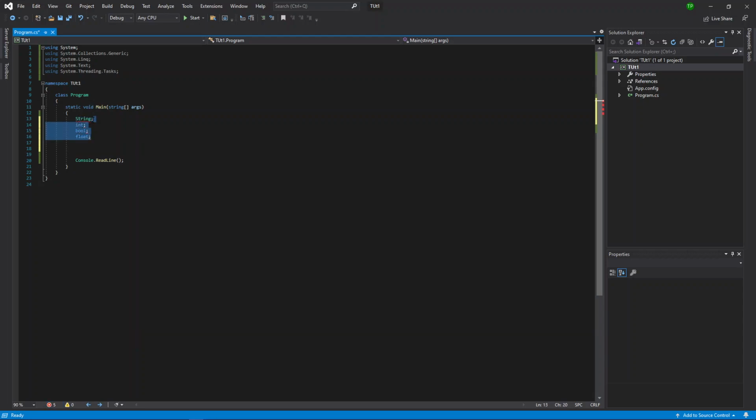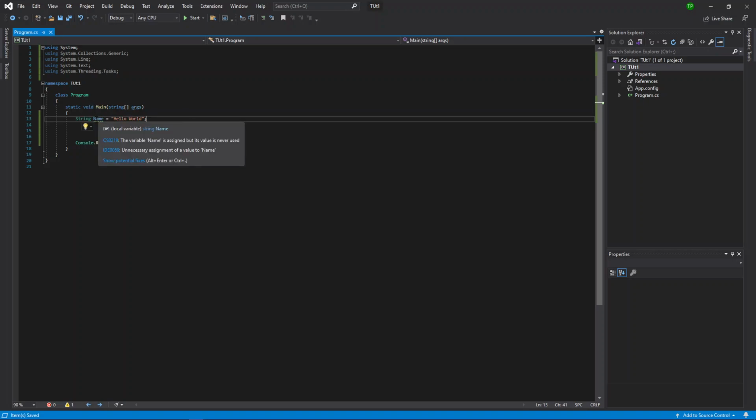And how you make one of these is you write down the data type you want to make, you give it a name, so name, and you give it something to equal to. So what we are going to equal to, hello world.